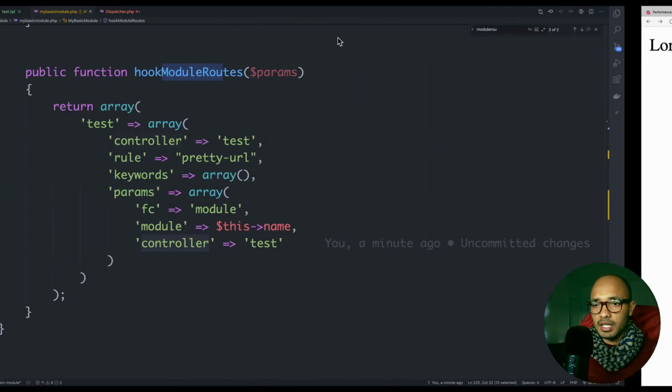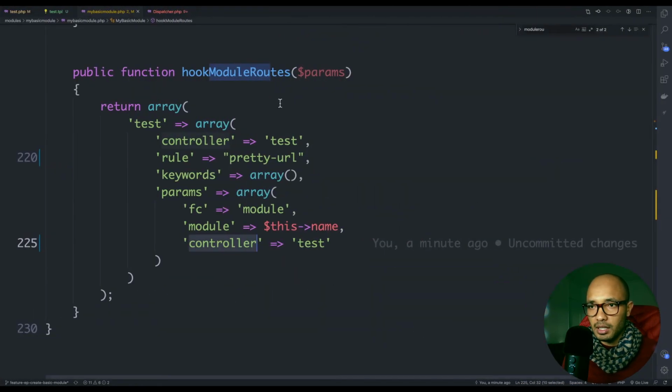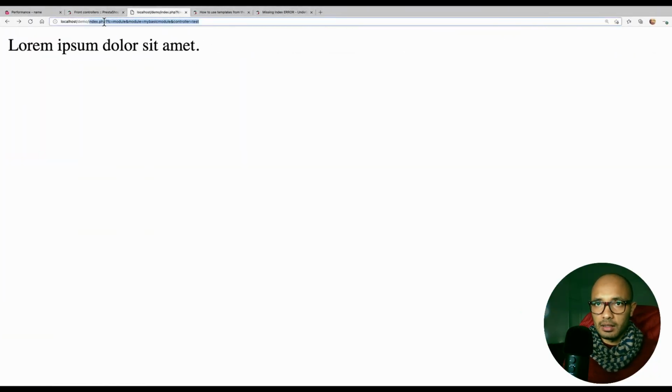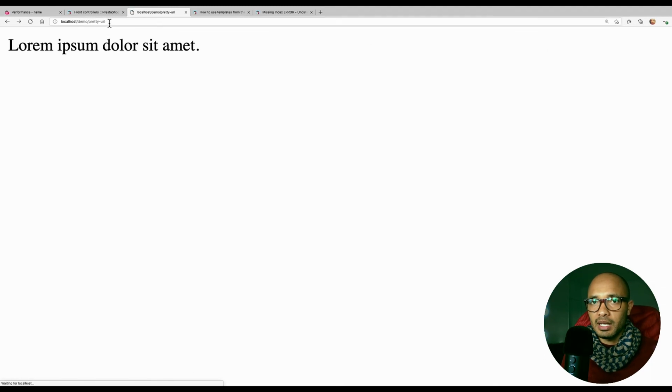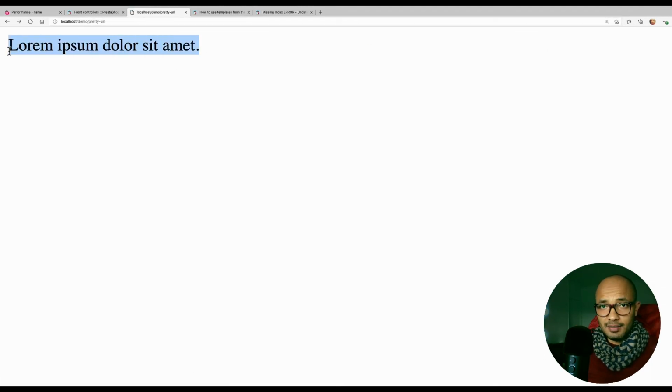So as I said, my URL is a pretty URL. So I copy this and paste this. There we go. And kaboom, it's actually working. Maybe you are not noticing anything because it's the same branding, but there you go. So let me go back here, and our URL is working fine as expected.